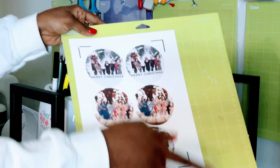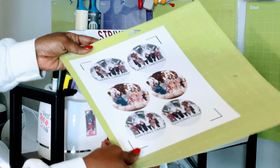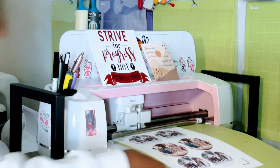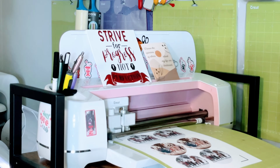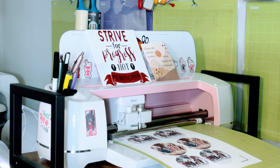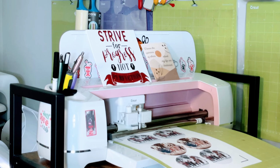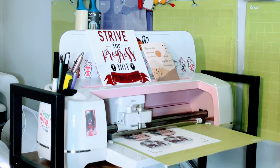I have the images on the mat. It is flat. I'm not going to touch it. I am going to insert the mat, click the flashing arrow. I have my material set to infusible ink transfer sheet, and I have the default pressure. I'm going to press the flashing C and let my Cricut cut out the circles.